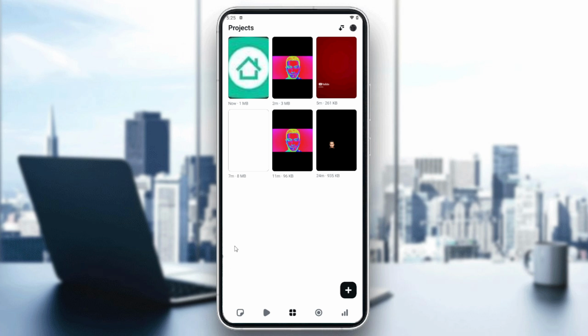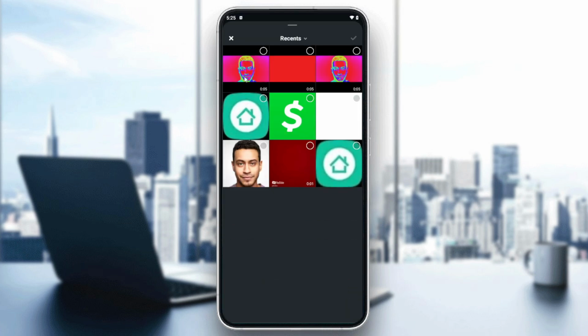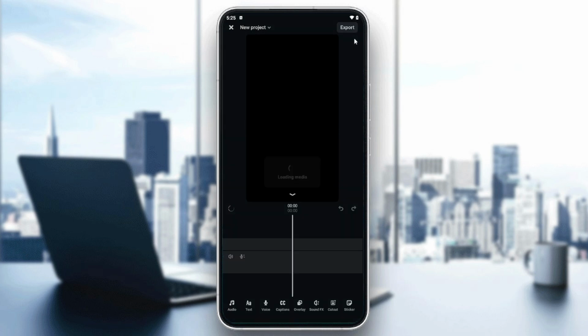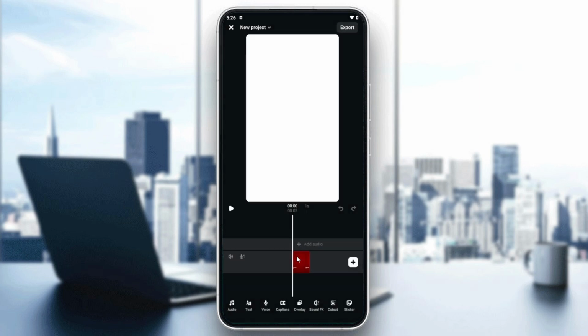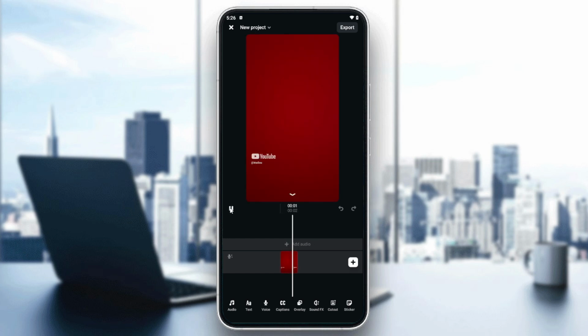So let's begin. The first thing to do now is to simply create a new project so we can start merging our videos. There are two options. Either you can start like having an overlay or you can have some kind of transition so you can merge your videos. So let's suppose we want this one and I'm just going to click on this one, and from here we will have this video that has only this red background, etc.